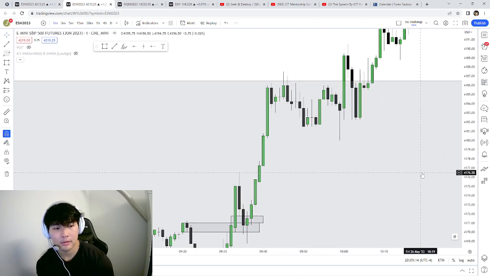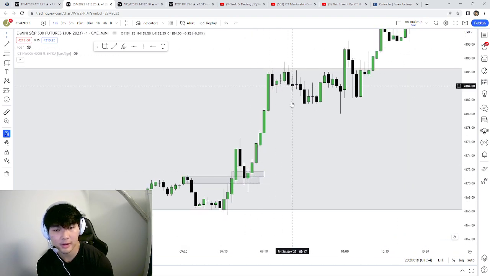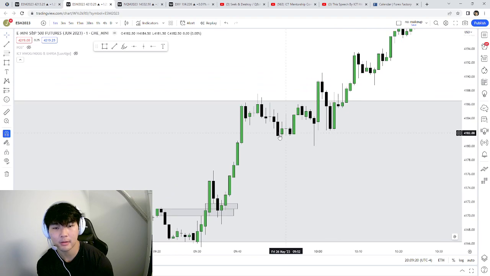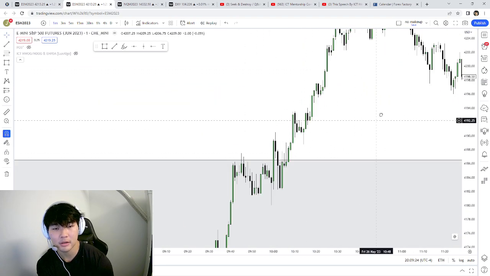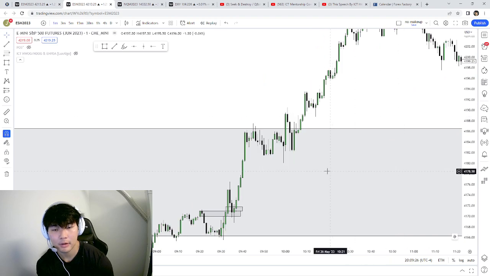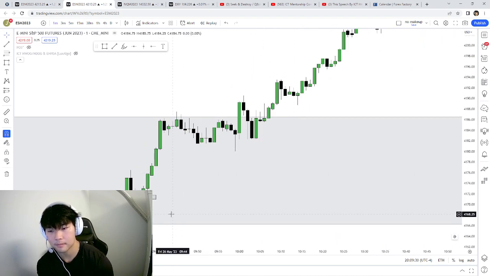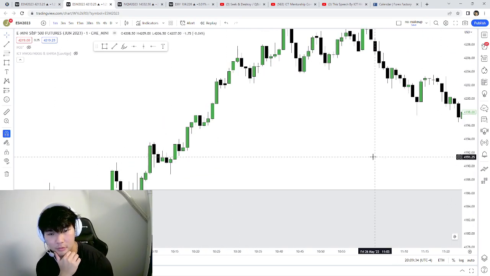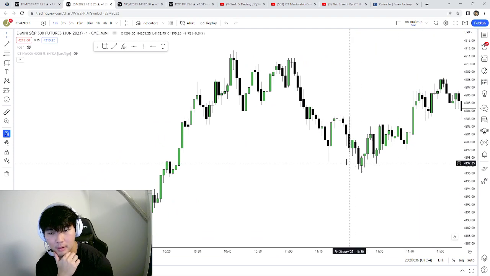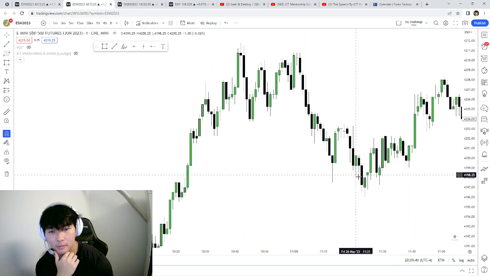So that's kind of what I've been going for recently. 5 points, 5 handles, and then I'm out, and then leaving a runner, and it does that very nicely. So a really nice trade to start the day, and I should have been done. But like I said, I've been struggling with over trading, but I'm really gonna zone in next week and take only 1 trade a day, and just get off the charts or something.